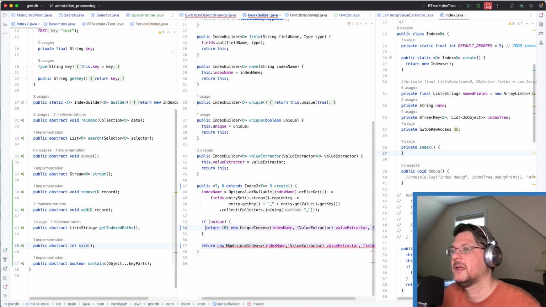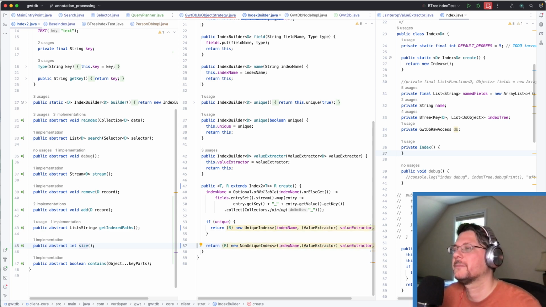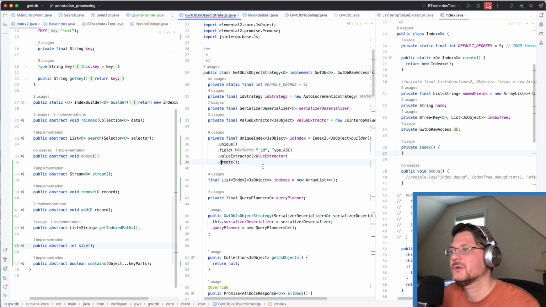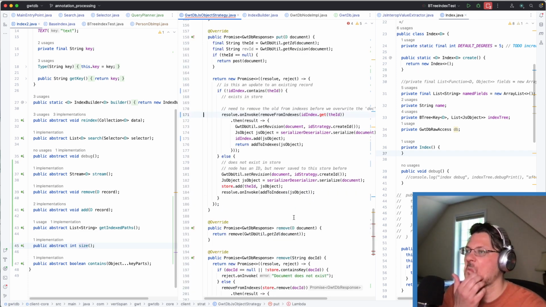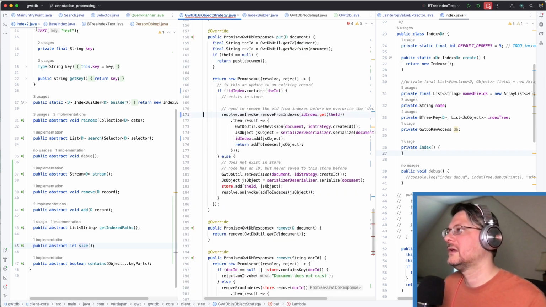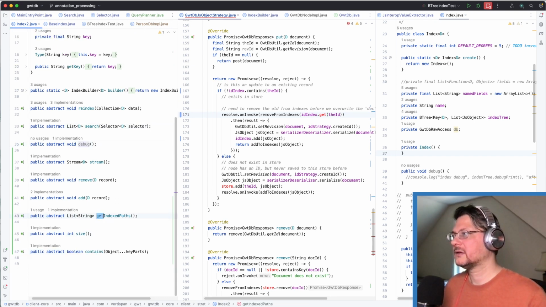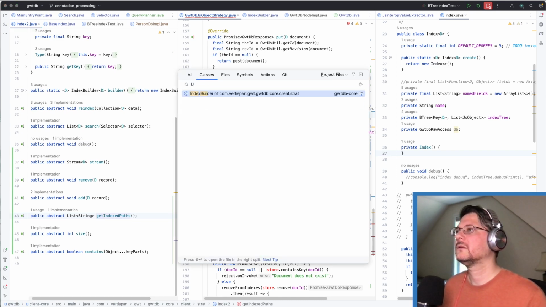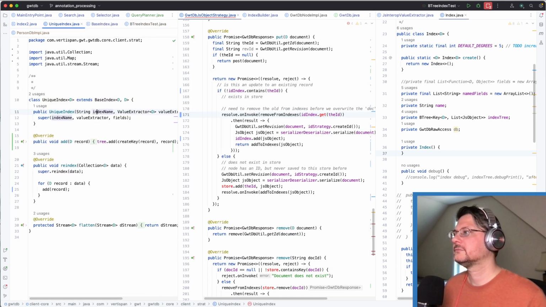Sure. Let's just throw some crap together and hope for the best. All right, so then we don't have to do the other get. I didn't do it on that one. So unique index.